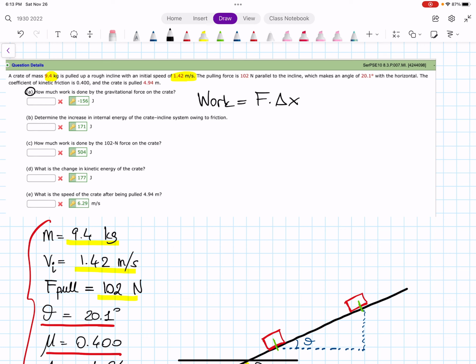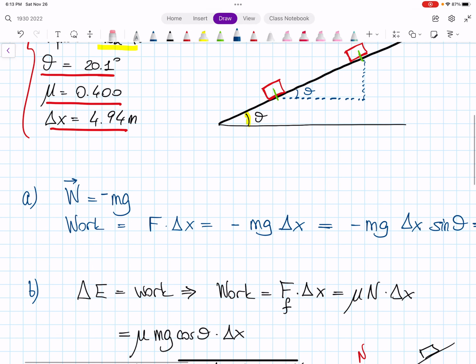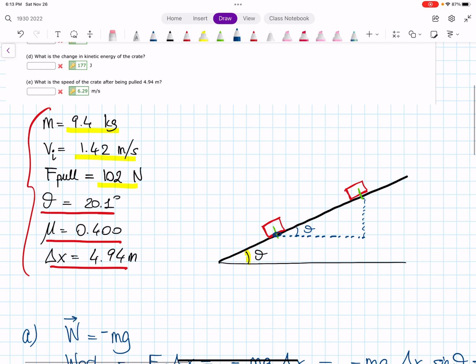So we're asked to calculate the work being done by the gravitational force. So we have to put down here the work being done by the gravitational force. What is gravitational force by definition? Gravitational force is mg times the delta x. Would you all agree, everybody? Very good. Now, what is wrong with this delta x here? Take a look at the figure that's given to you. The object starts at this point here and it's being pulled on the inclined plane, correct? Very nice.